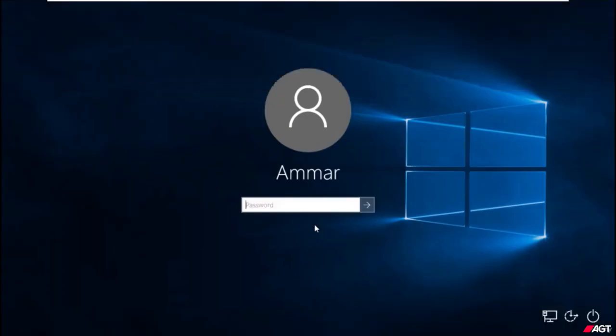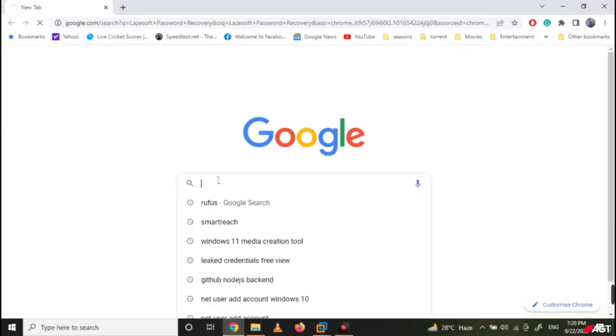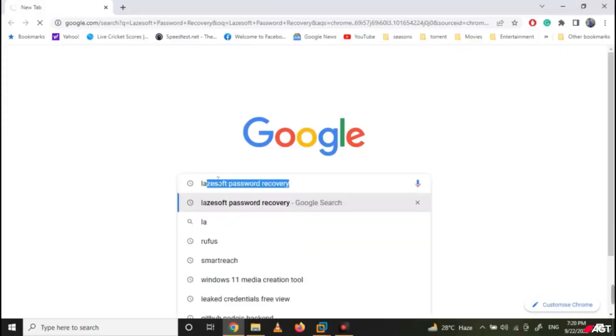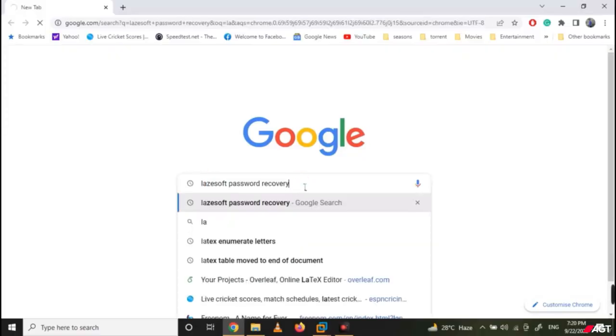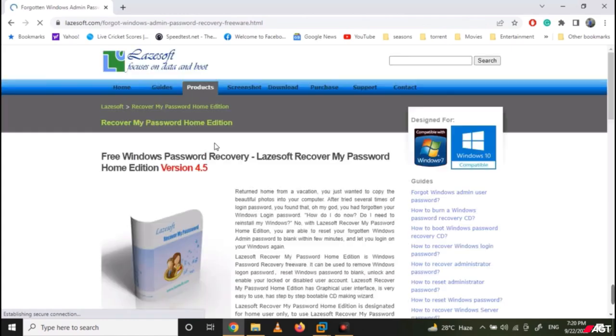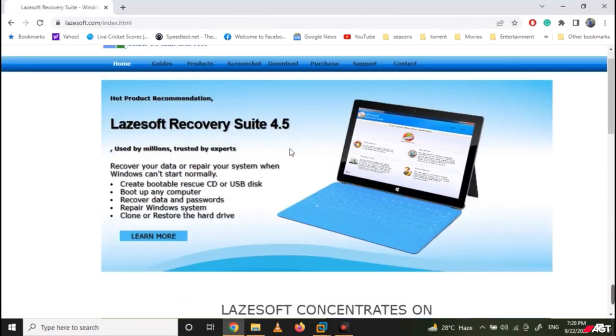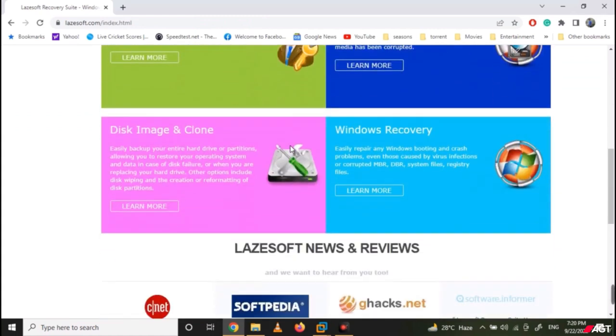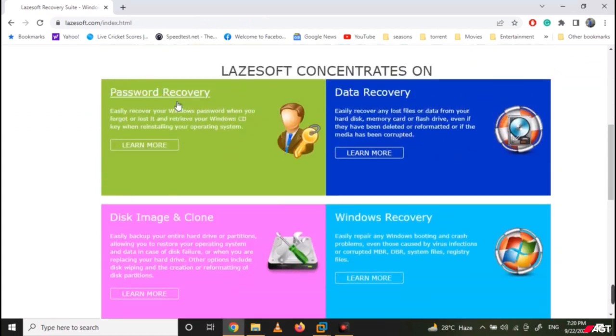So our target PC is password locked. Just shut it down. Now go to Google, search for Lazesoft password recovery. Open the official website. Lazesoft offers different tools for Windows recovery as well as password recovery and data recovery.